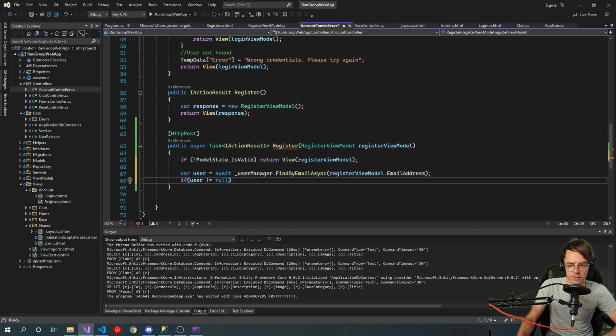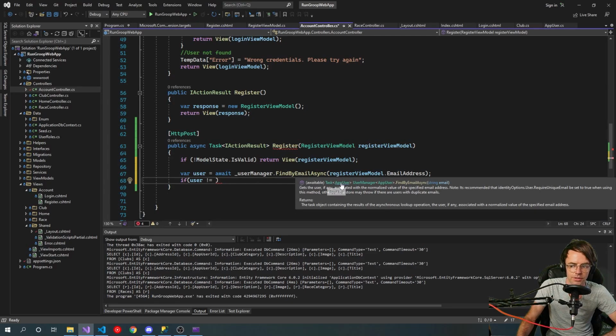there are many different ways that we could do this. You can't say if user is equal to 0, because this is returning an object, an app user. If you look at it here, you can see what it's returning. It's returning a Task of AppUser, but it's really returning an app user.